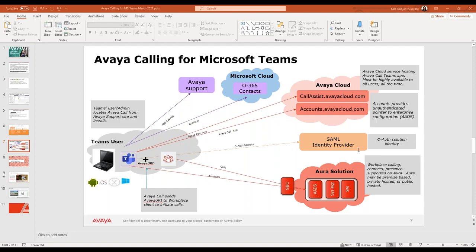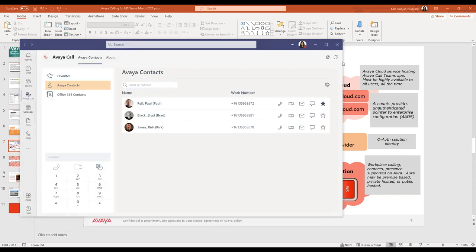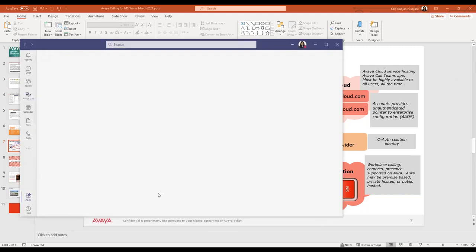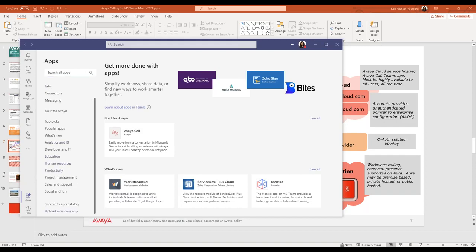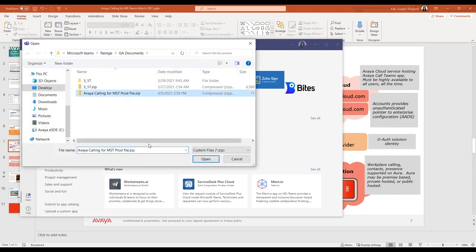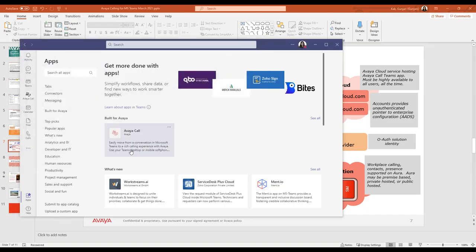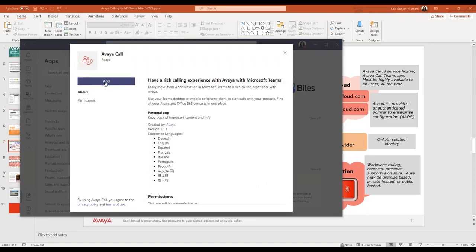When it comes to the zip file, don't open the zip file when you're trying to install it. As I said, let me bring this back. When you go into the App Store, click on Upload a Custom App. Take your zip file. Do not open any of the JSON files. Don't open the zip file. Just click on Open, and it will automatically add. It'll show you the steps in Microsoft Teams to actually add the app, and it's straightforward from there. Just the way I have over here, it would show you the same way. After you click Open, you just click on Add and follow the steps.